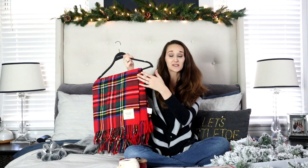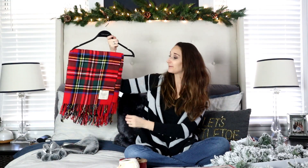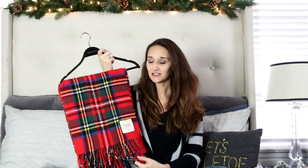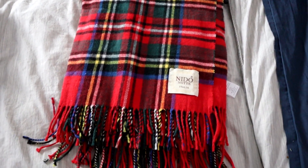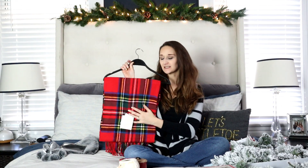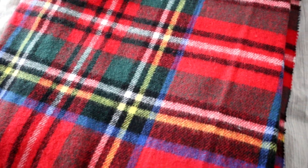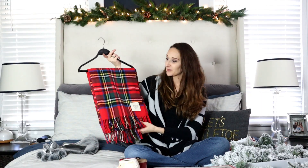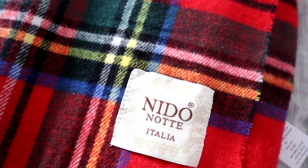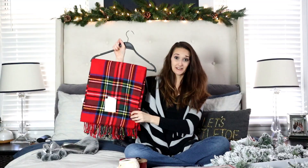I was also on the hunt for a tartan blanket. This one's not wool — I think it's just polyester, so it's actually softer. I was really close to buying a very high-end expensive wool tartan blanket because I really wanted this print. On Amazon they're around $60–$70 or even higher, but I found this one at HomeGoods and it was only $24.99 — so I feel like I got a huge steal and found exactly what I wanted.